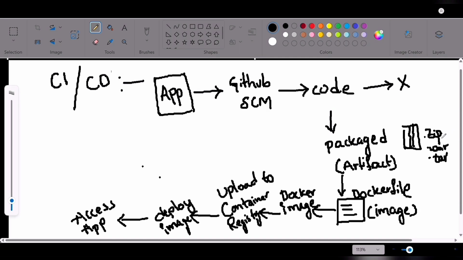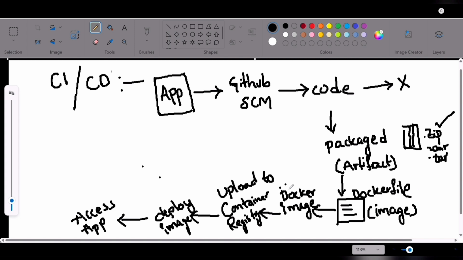It may be a zip file, war file, or tar file. It will be updated by developers only in the code itself, like which format your code has to be packaged into. Now this artifact will be copied into a Docker image. This Docker image will be built out of a Dockerfile. A Dockerfile contains a set of instructions, like which files have to be copied, on which port your application has to run, and when someone consumes this image and tries to run a container, which script has to be executed at the very beginning, so that your application will be running successfully.